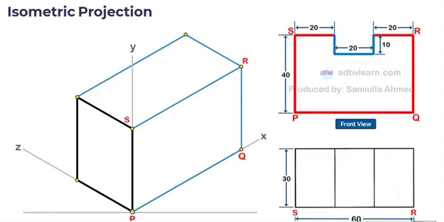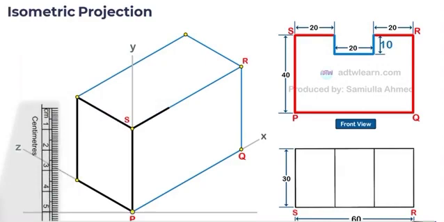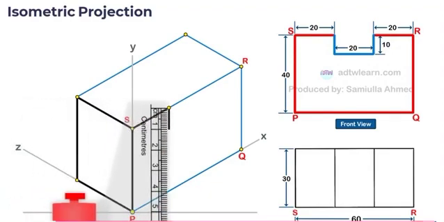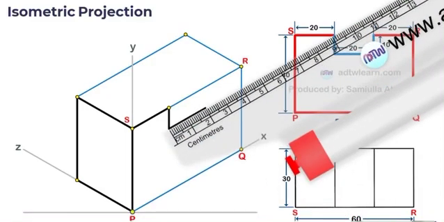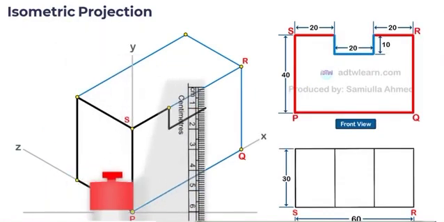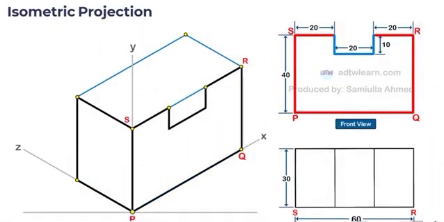We can see the distance from point S as 20 mm. Therefore, draw a dark line of 20 mm from point S. After this, we can see there is a 10 mm depth in this slot. Therefore, draw a 10 mm vertical line from this point. As we can see, the width of this slot is 20 mm. Therefore, draw a 20 mm line which is parallel to the x-axis. After this, draw a 10 mm vertical line. And at the end, join these points with a line. This is the final front view on the XY plane.